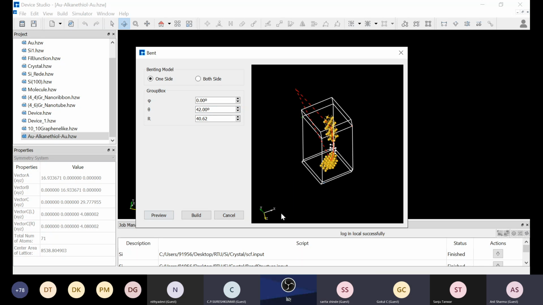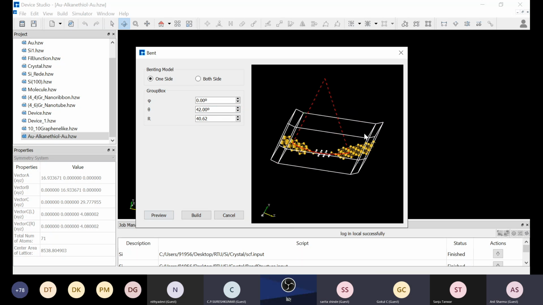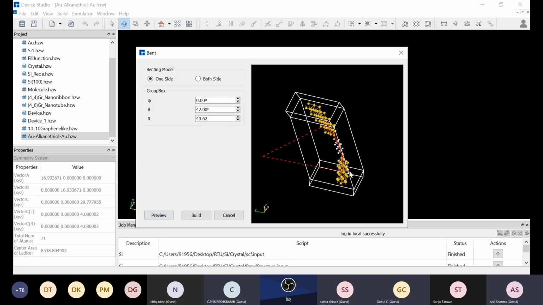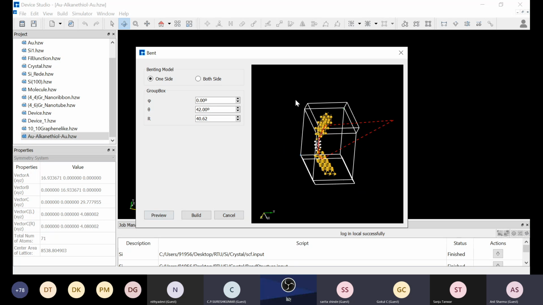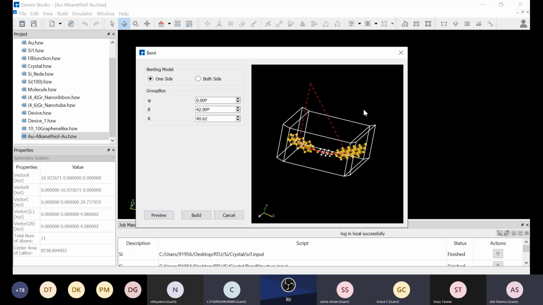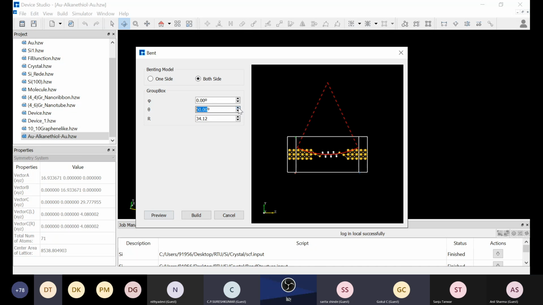Now you can see here how the flexible device can be simulated. So this is a flexible structure. You can make your carbon nanotube, graphene, molecular tunnel junctions, magnetic tunnel junctions, any structures you can make, with either one direction bending or both direction bending. You can perform it like that.